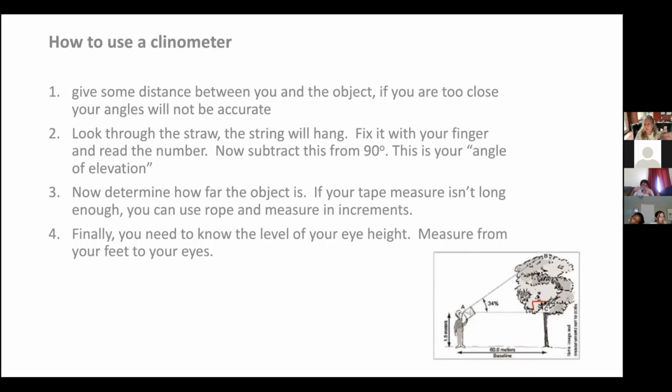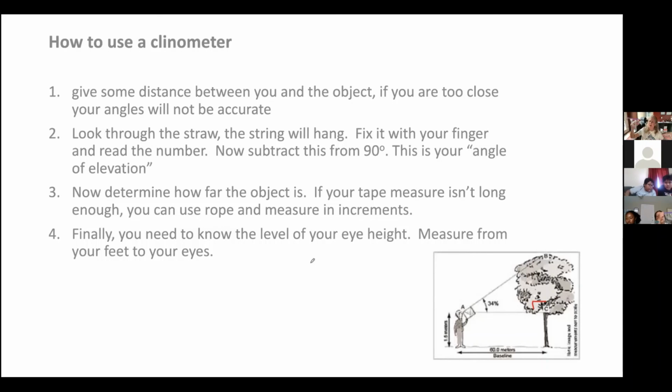Well, your angle is a right angle with the tree, because here's the side, this is the hypotenuse, this is the distance, but you're only measuring for this part of the tree the height from where you're looking. So you're going to have to take into consideration how tall am I to my eyeball. So you give some distance between you and your object. If you're too close, you won't be accurate. You obviously don't want to be too far away, but 20 feet, something like that.